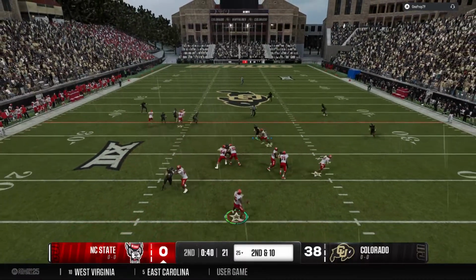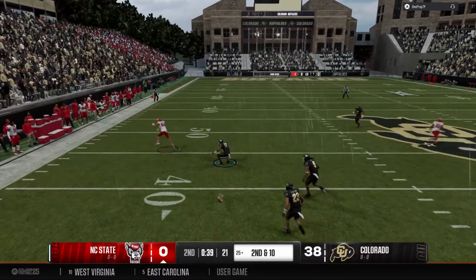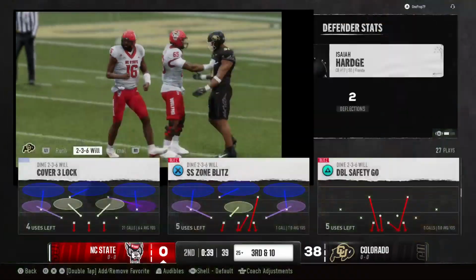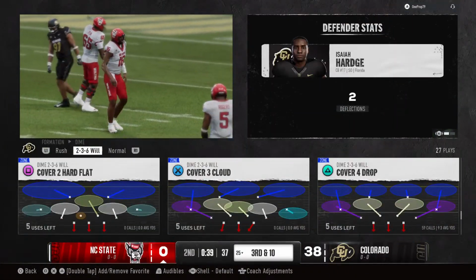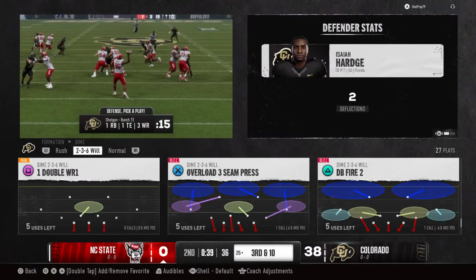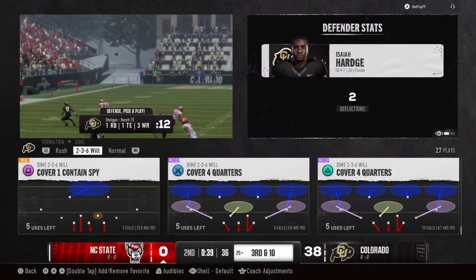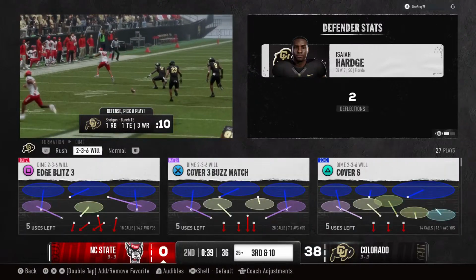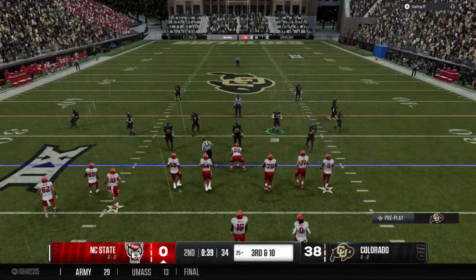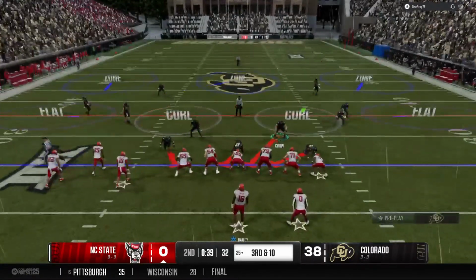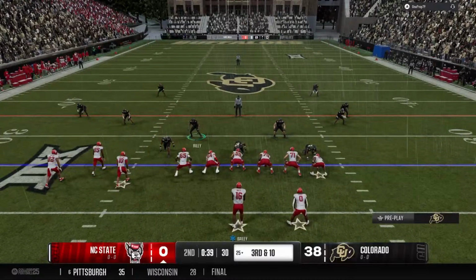Dropping back, it's Bailey. Throws to the wideout. Excellent coverage and good use of the hands to knock it away. Zone coverage that time, and the cornerback, a nice job with his eyes. He's watching the quarterback. He sees the ball thrown, so he knows exactly when to break on it. He's able to break it up for an incompletion.